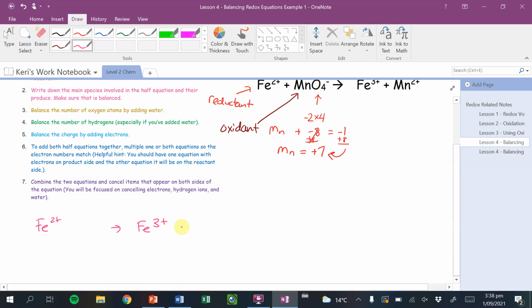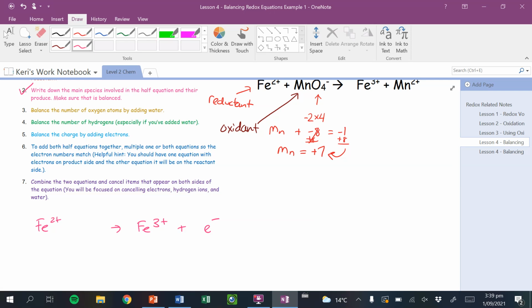And again, I'm going to try to give myself space when I'm writing because I want to make sure that in case I need to do any multiplications or put any coefficients in front, I have space for that. Cool, so that's my step done. Then they want me to balance any oxygen atoms by adding water. Not a problem, so I skip that step. Next step, they want you to balance any hydrogens that you either need or that are the result of adding the water. Again, didn't add water, so don't need to do it.